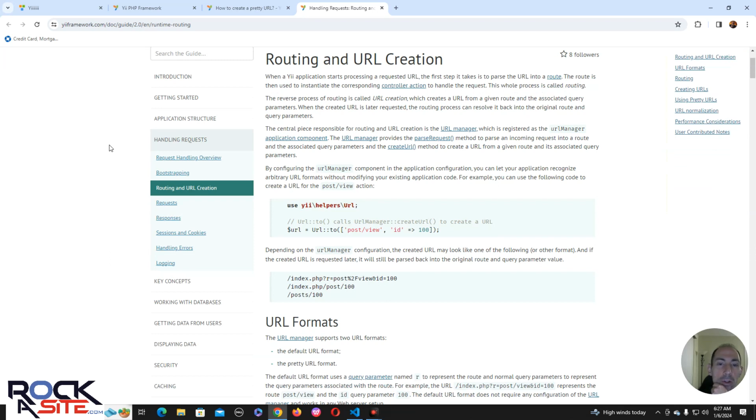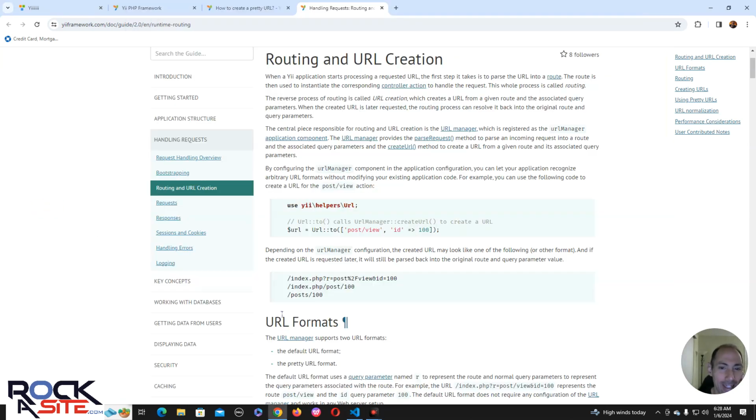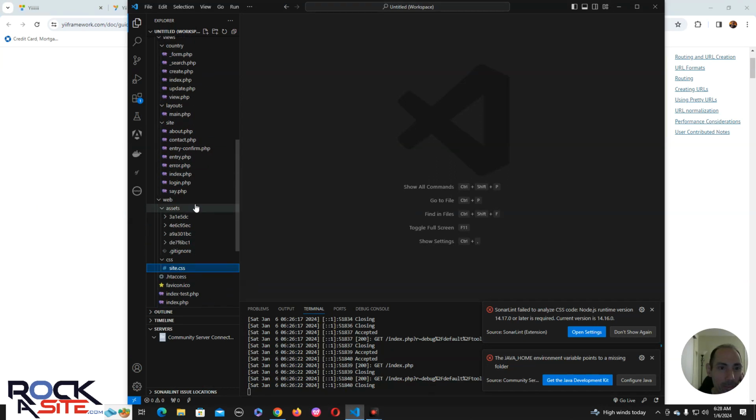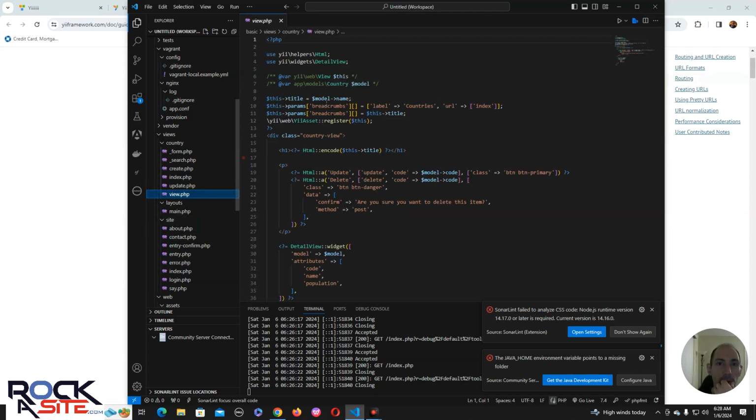All right, so you can use the following code to create a URL for the post view. So what we would have to do is, it's routing, but you would have to do it on each page. Well, that really sucks. Okay, so hold on a second. So let's go to our view. All right, let's try this out. Wow, that's awful. We can't just route it? Can we? Hold on, routing. Well, let's try it this way for a sec.